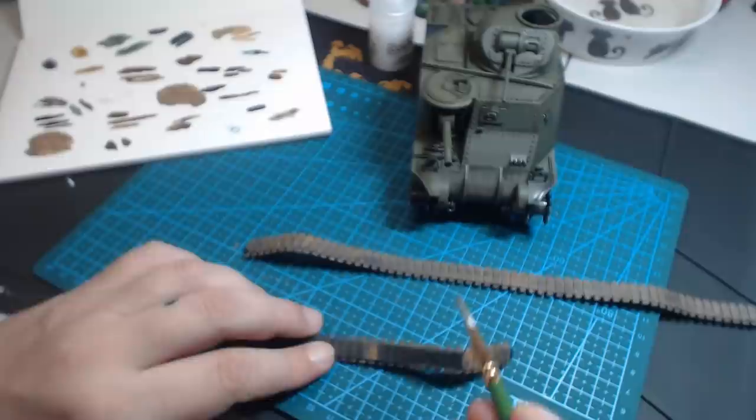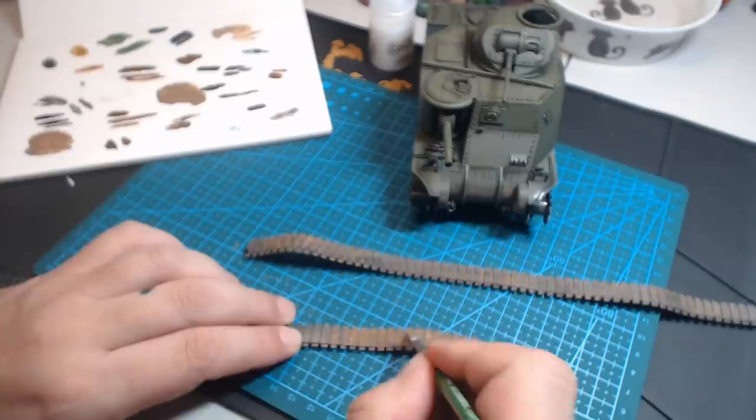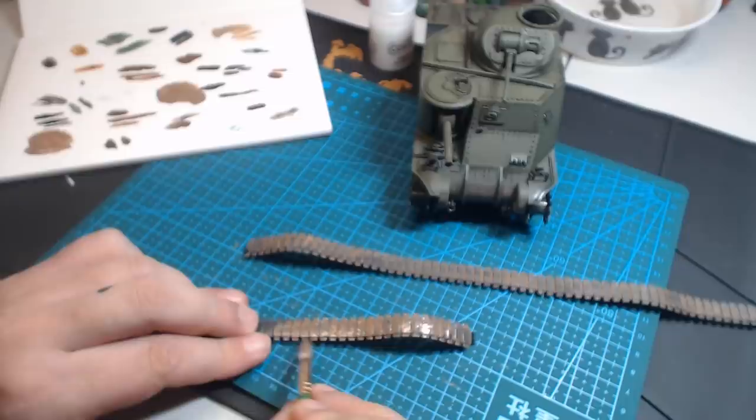I've got to be honest with you. Weathering the tracks was easily the most tedious part of this entire project. But it could have been a lot worse. At least the tracks on this kit come in two completely separate, pre-moulded pieces of rubber. I've seen other tank kits where the tracks have to be assembled quite literally, pad by pad, link by link, and pin by pin. So, yeah, this could have been a lot worse.